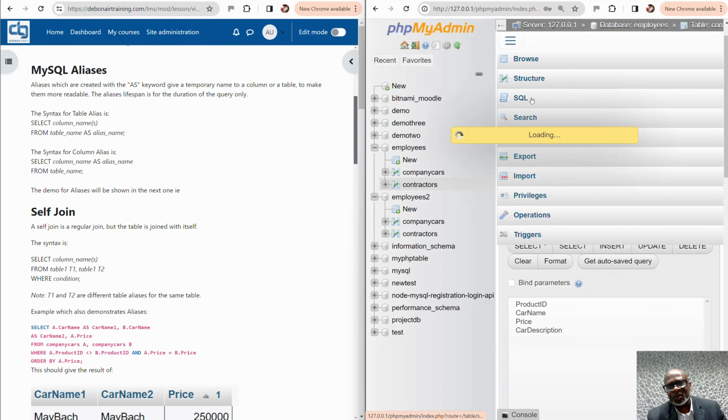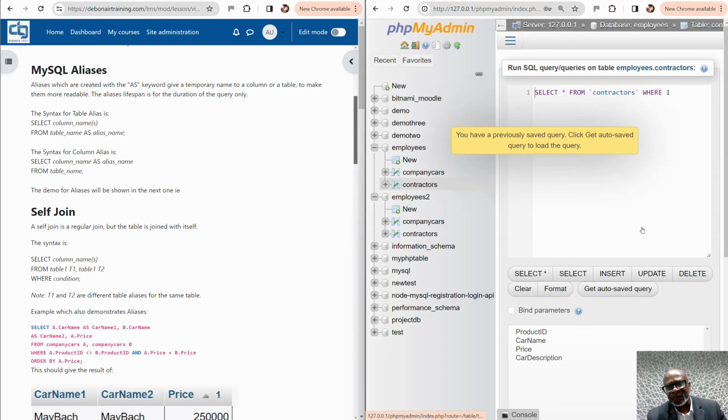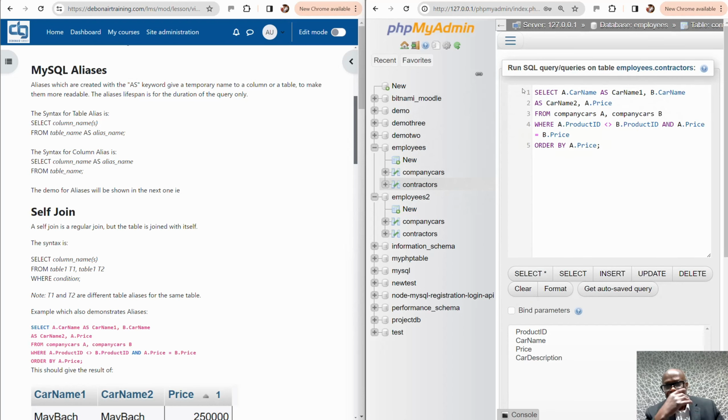So we go here: select A, the car name, as car name 1, then B, the car name, as car name 2, and also select A, the price.